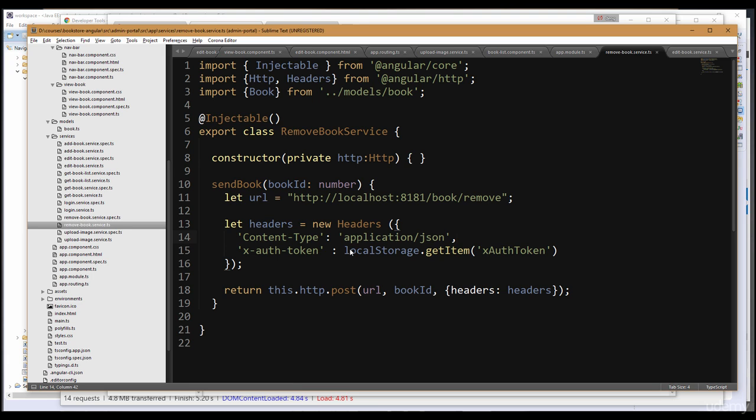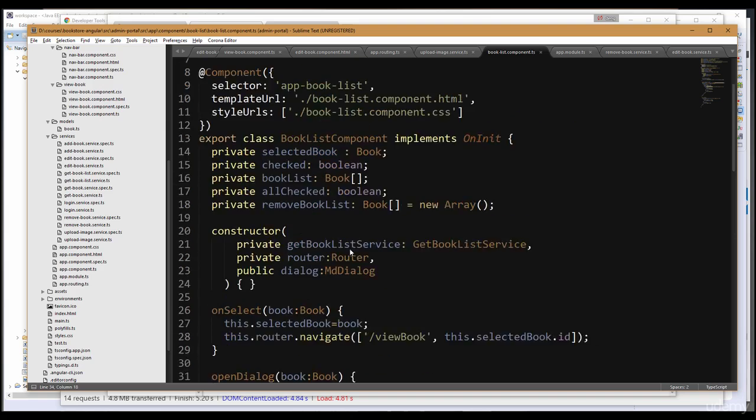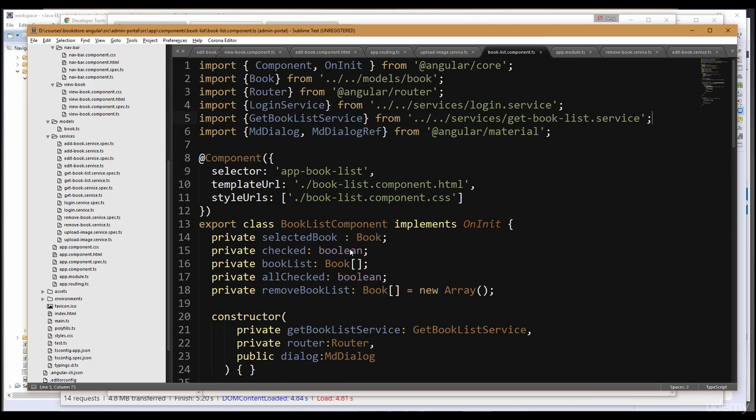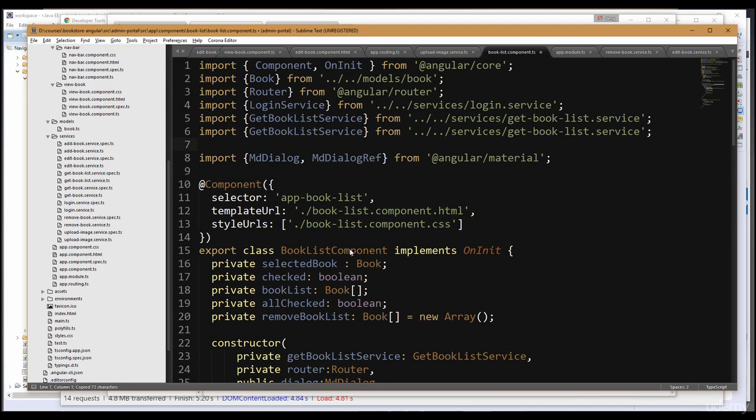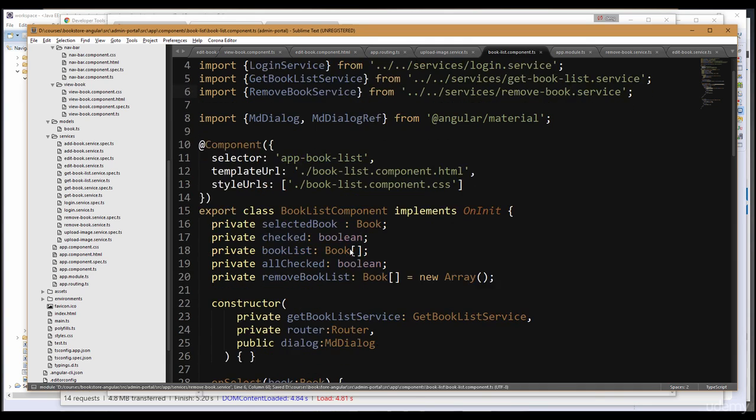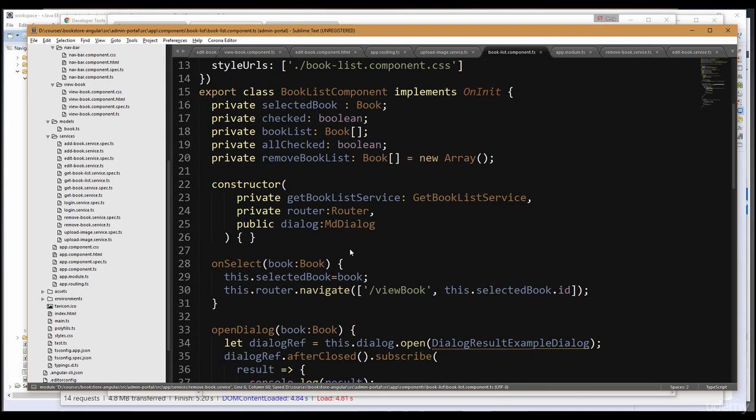Then let's come back to our book list component. Let's import this service. Okay. Remove book service. And we're going to define that service here.